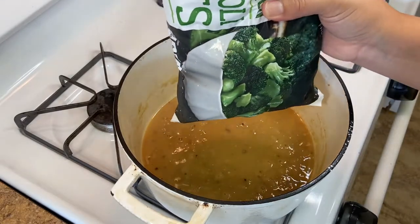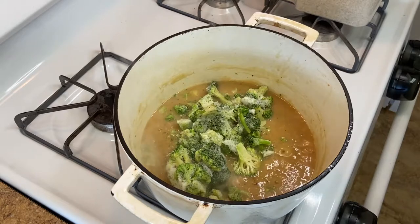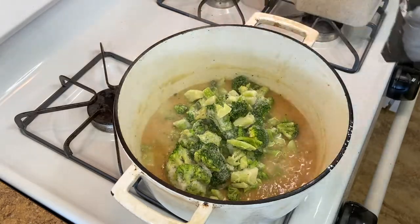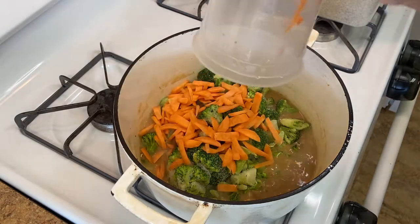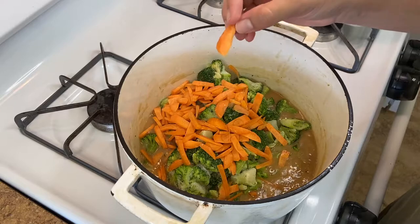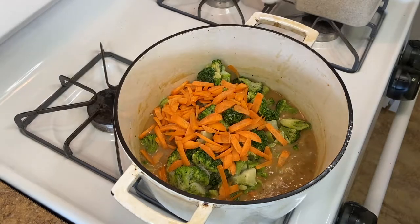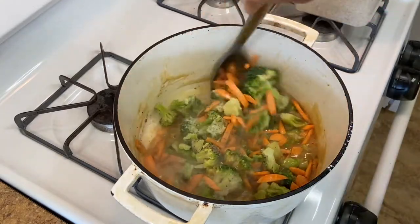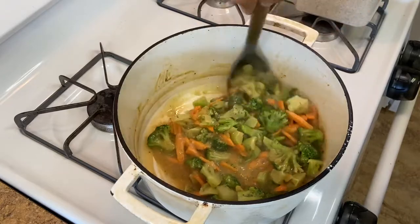I have a two-pound bag but I'm gonna add one pound of frozen broccoli. I really recommend using frozen for this because in the soup it's not going to be tender-crisp — it's going to be a mushy soup consistency — so why go with fresh? More bang for your buck. We're also going to add one matchstick carrot, equivalent to one carrot. Then season with a teaspoon of salt and about a half teaspoon of black pepper. Give everything a stir.